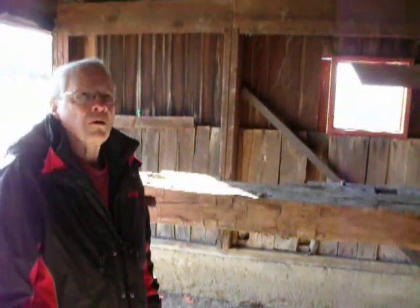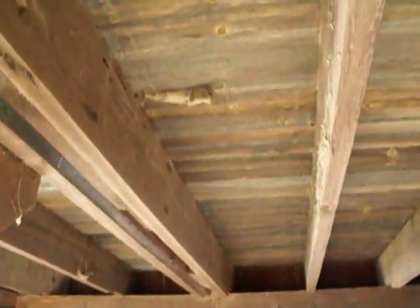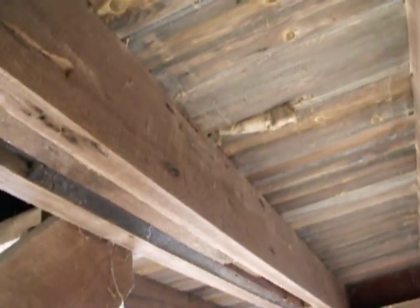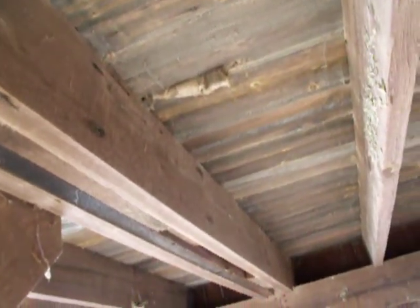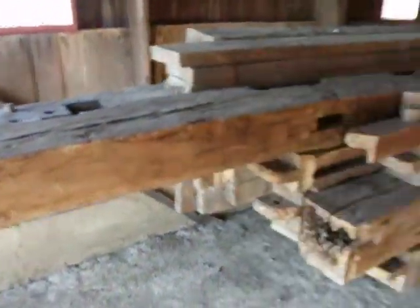It's not that the barn has been remodeled — it's just that old, recycled timbers were used. The timbers of this barn have been milled. You can actually see the saw marks there — nice regular marks of a big round saw going across, as opposed to these others that were hacked with an axe.